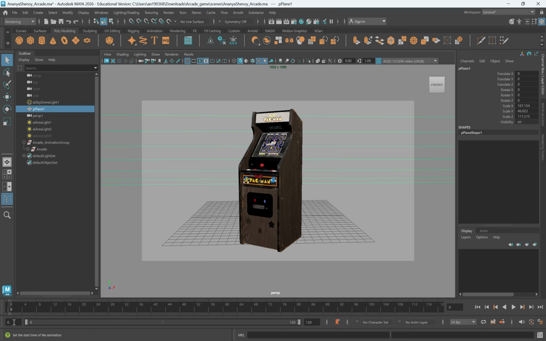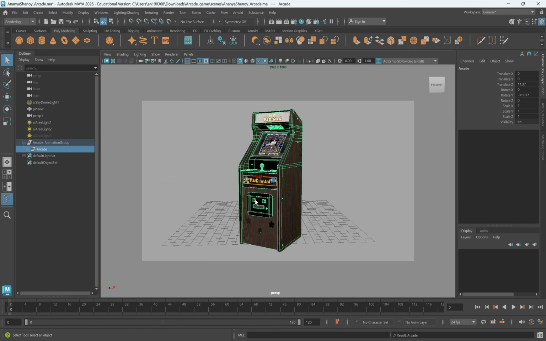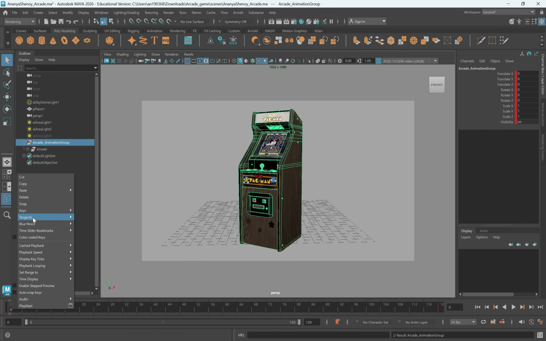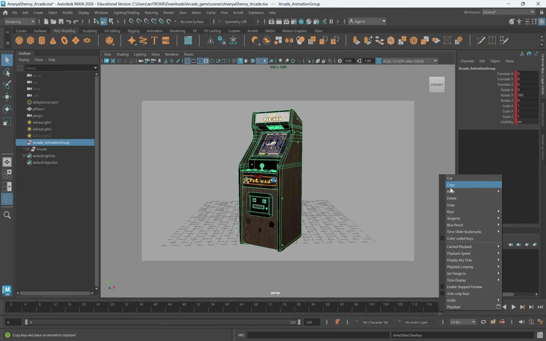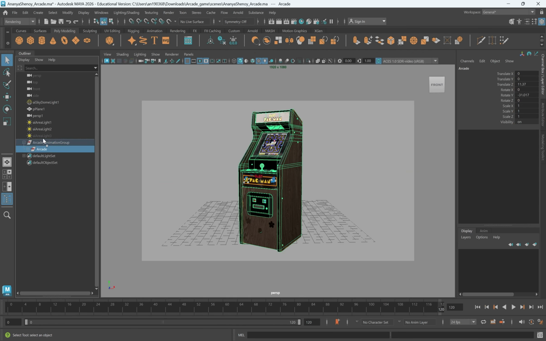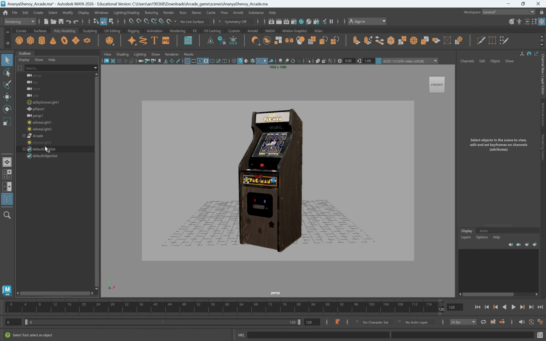So we start off at 0. Go to the timeline and type in 0 into this box and type in 120 into this box if you don't have that set up already. And then you'll have to also move your slider so that it covers the full 120 frames. Once you do that, you should see 0 to 120 on your timeline. I have already animated this, so I'm going to remove that animation so that I can start from scratch. So this is what most of you will have. I'm going to start from here. So we set up our timeline and we have frame 0 to 120.